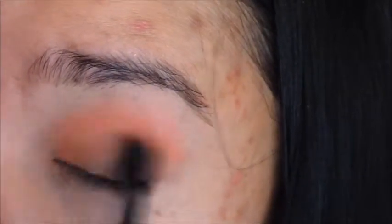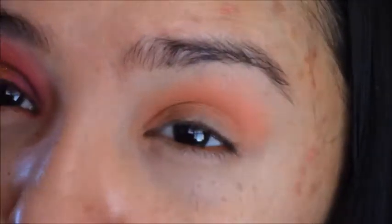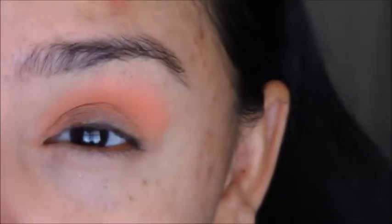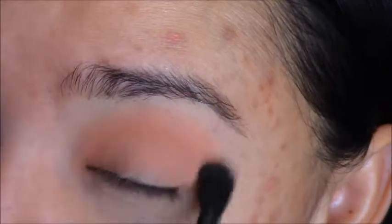I just want the blues to really stand out, but not be too cool. So sorry, I keep getting blurry. I apologize for my head right here. I broke out massively. Alright, so I feel like it's a little warm, so I'm actually going to go in with a Subtle and cool it down just a little bit. Like, I want it to be warm, but I also want it to blend well with the teals.